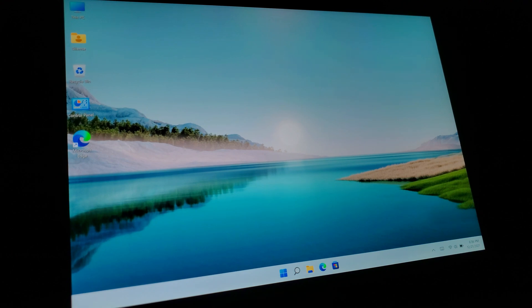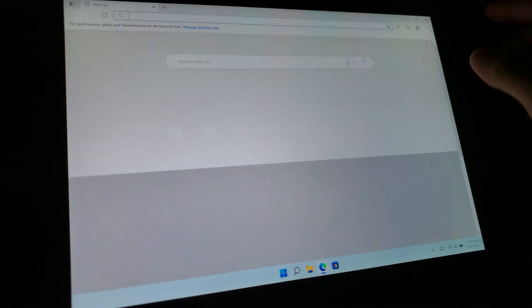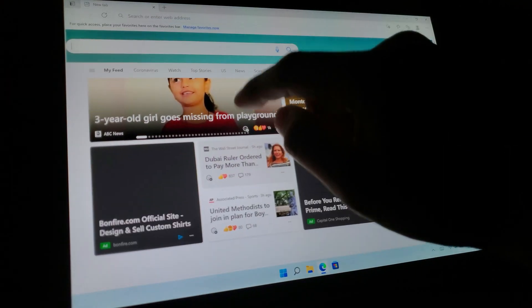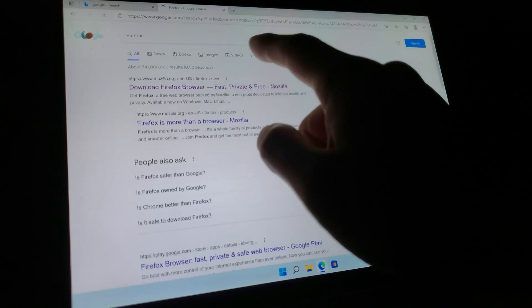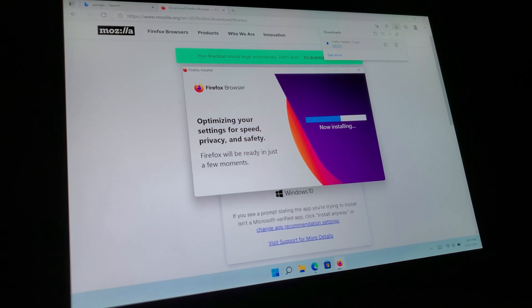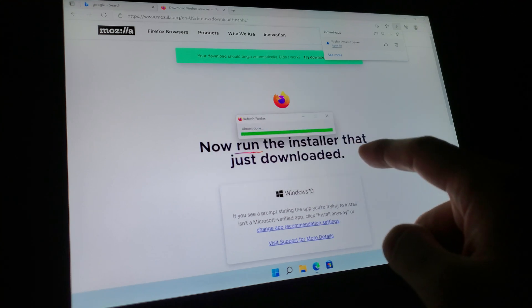I've definitely had experience with tablets like these before, and they definitely do take a long time if they're low on memory. Four gigabytes of RAM will only take you so far, and I can just see updates taking hours and hours doing that. But it looks like it's working pretty well here. I'm going to go ahead and just download Firefox to actually demonstrate that everything is speeding along pretty well. You can see it's getting installed — pretty speedy — and the browser will probably just open up.